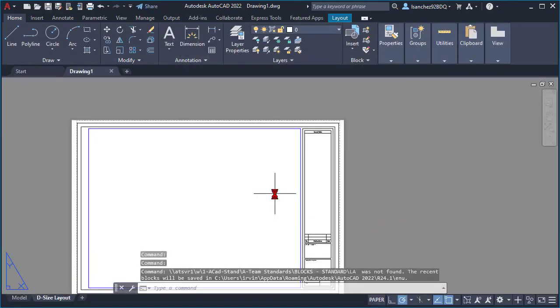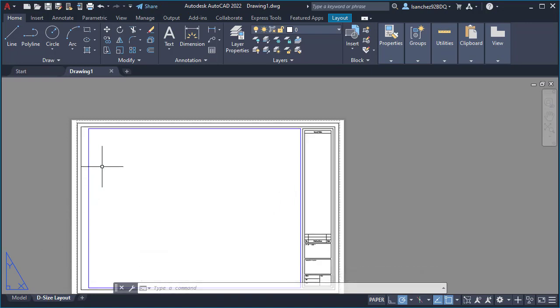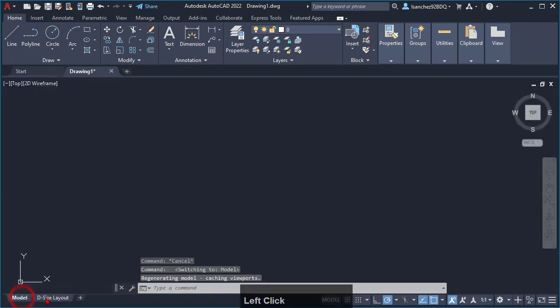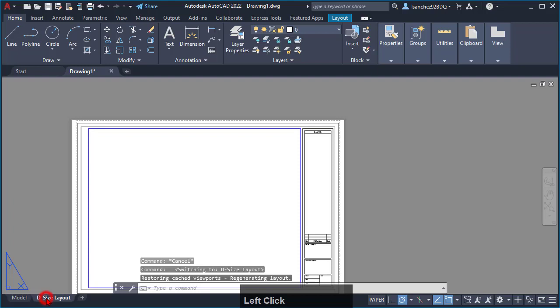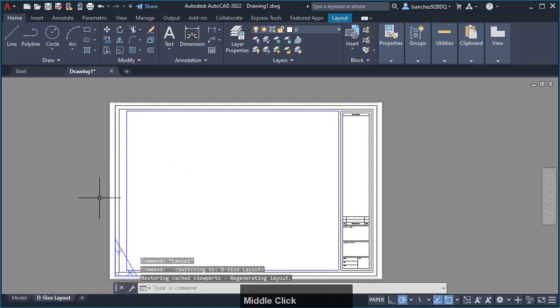Right out of the gate, AutoCAD is placing you in paper space, so don't get confused. Since we are here, let's talk about one of the important concepts to learn this software, which is the difference between paper space and model space. Model space is where you're going to draw mostly all of your drawings, and paper space is like an electronic sheet.